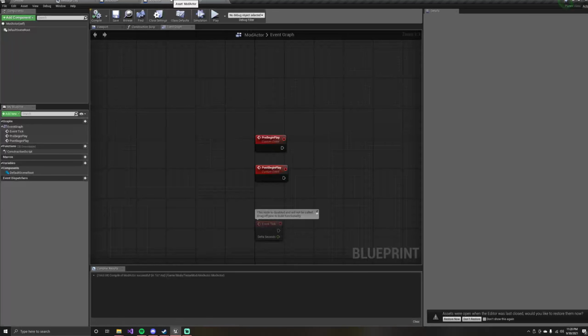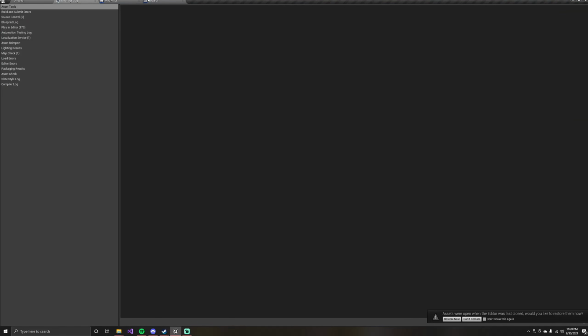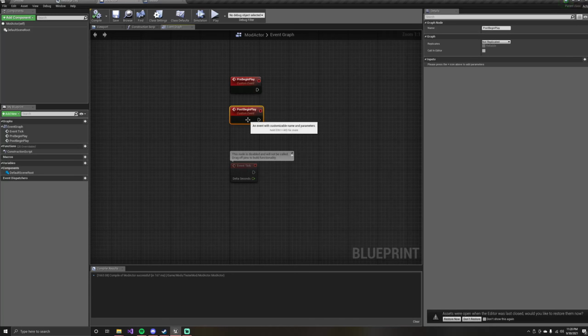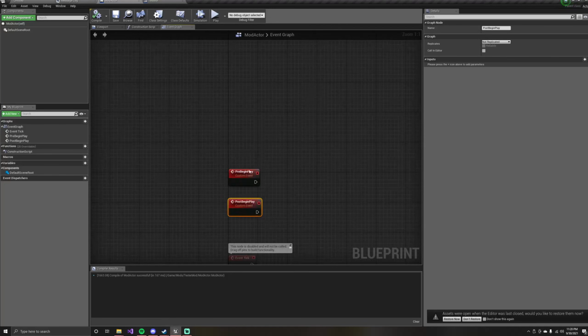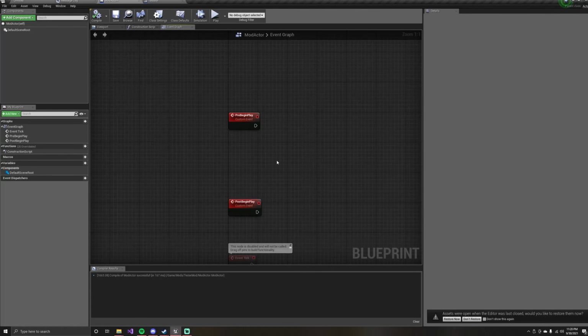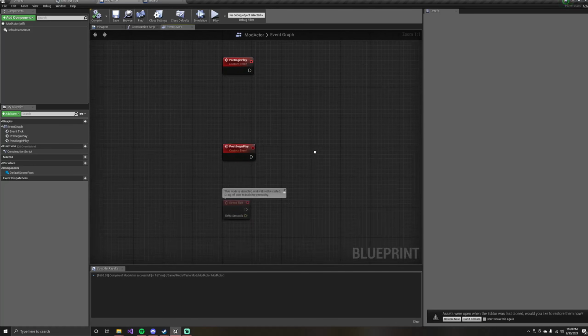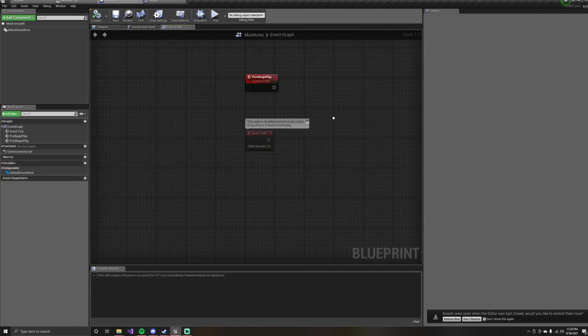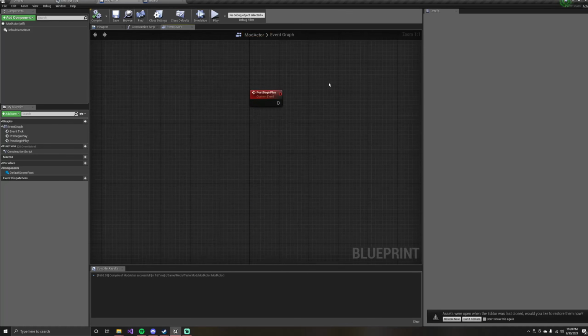Now, we want to go back into our mod actor. And under post begin play, because again, this is where you usually want to call all of your stuff. You're rarely going to use pre-begin play. You only want to use pre-begin play if you're changing things called early in the game, like maybe the game mode pawn or something like that. But you're almost never going to call that, so it's there if you want to use it, but we're going to leave that out. We're also going to leave out event tick for now because we don't need it.